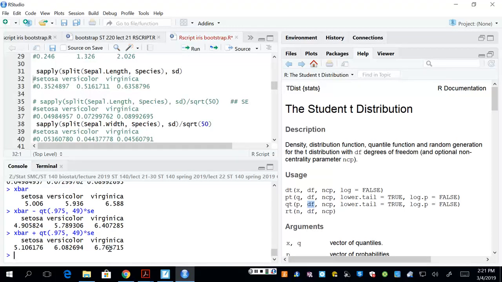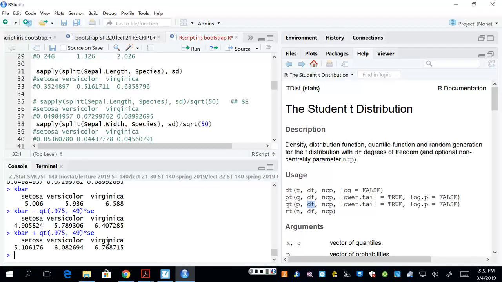Do these 3 species look like they have similar averages? Or, if this is a random sample from the species representative somehow, is it pretty clear that the averages are really quite different? Setosa is down here around 5. This one's up here about 4.85 or 4.9 or something. And this one's way over 6. And the intervals don't overlap. So those populations, likely, the true values really are separated.